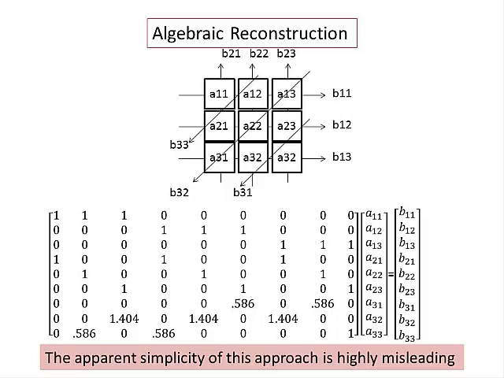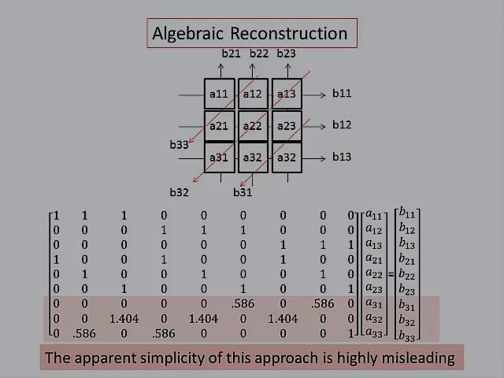Now consider a 3x3 image. There have to be 9 equations to solve this system, and the diagonal rays B31, B32 and B33 provide these extra equations. Note that we now have to have non-vertical or horizontal rays to generate the equations. The matrix C describing the imaging geometry has become more complex, reflecting the diagonal and partial intersection of the rays with each cell. Nevertheless, the system is soluble.